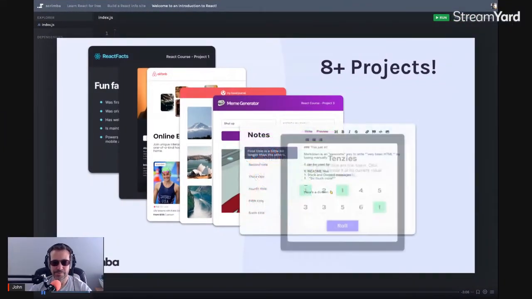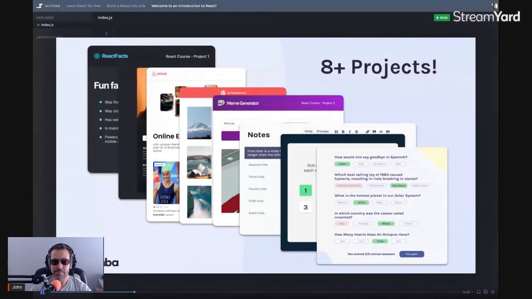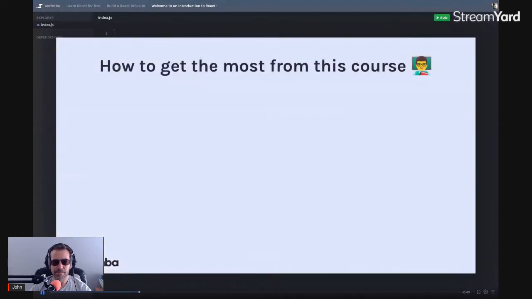So why are we doing so many projects? Well, it's because I designed the curriculum for this course to be project driven. In each of the sections, we will start with a goal project that we are working toward, and then we'll learn everything we need in order to build that project. Now, in order for that approach to actually work, I'm going to be asking a lot from you. So let's talk for just a bit on how you can get the most from this course.